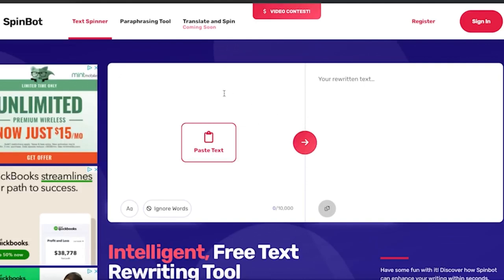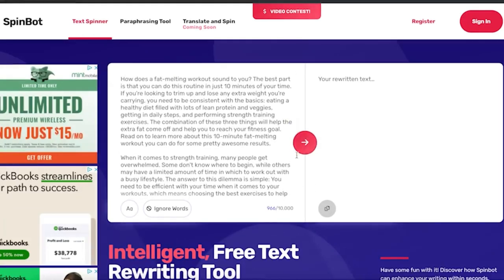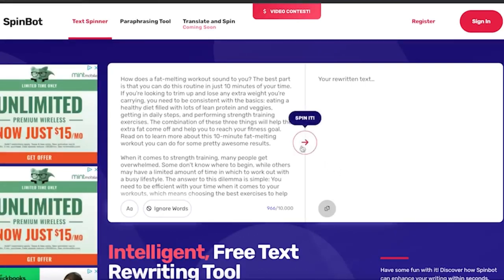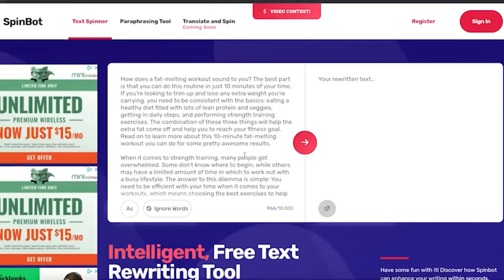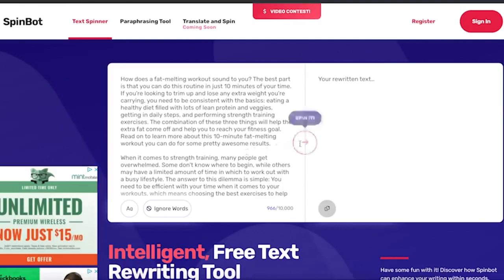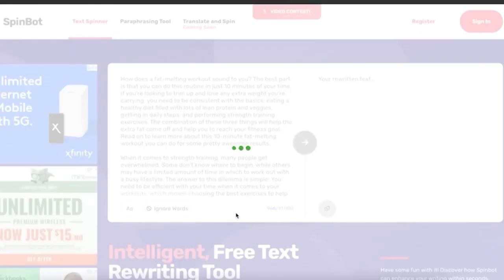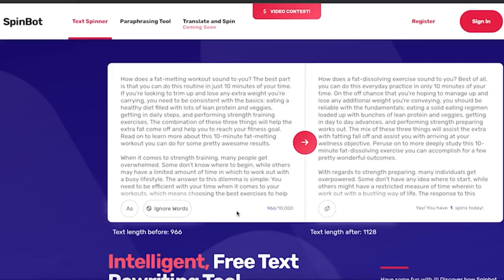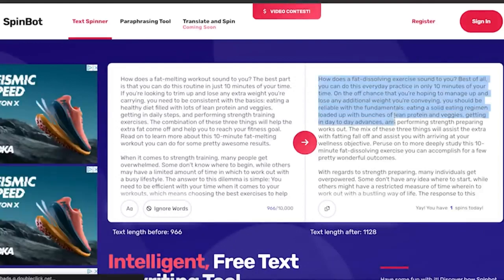Copy the content and go to step three: go to spinbot.com, which is the website we'll use to help us rewrite. Paste the writing you discovered on Google News into the box. Spinbot will rewrite the article for you, allowing you to have the entire article written in your own words, making it truly unique. Click the 'spin it' button to rewrite the text, then do the human puzzle verification by sliding the piece to align it with the puzzle. The context is nearly identical but different words are used — it rewrites using synonyms.